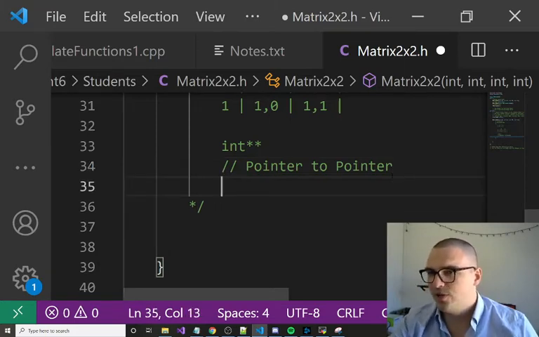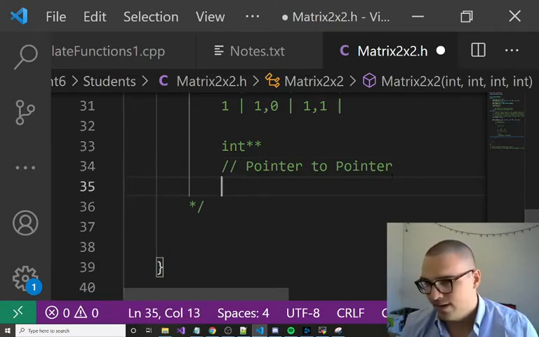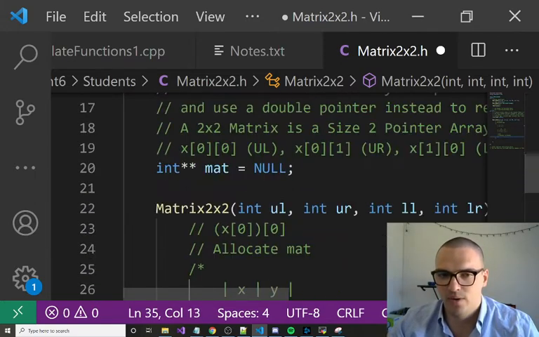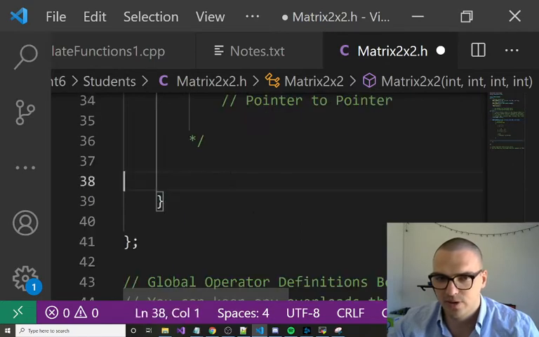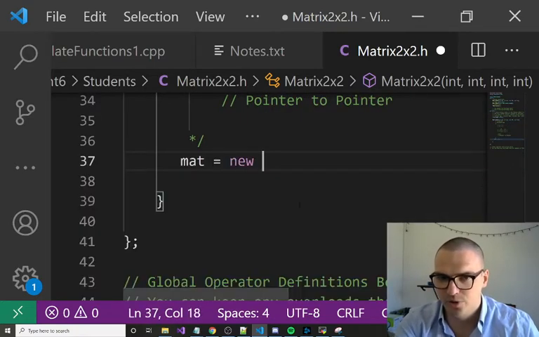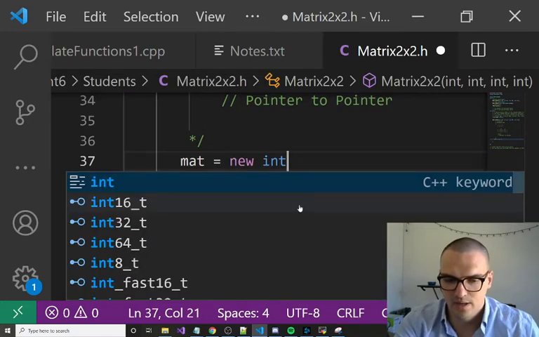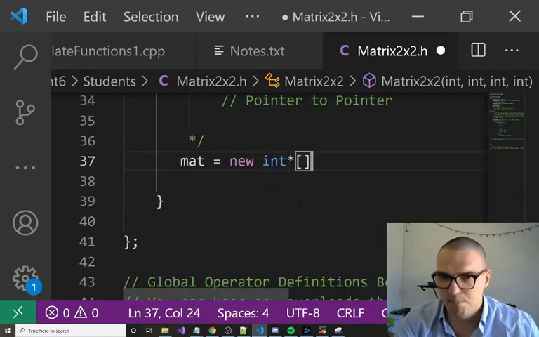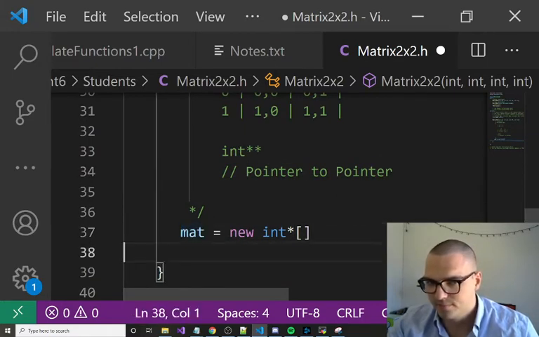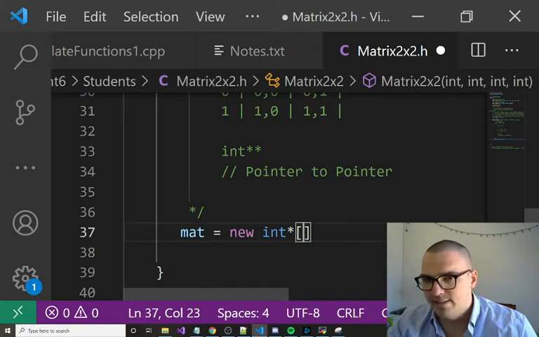So the first thing we do is allocate an array of pointers. If we're already in our constructor, I'll say something like matrix is equal to a new int. Now recall that this is a pointer. I said it's a pointer to a pointer, and this is the double pointer.